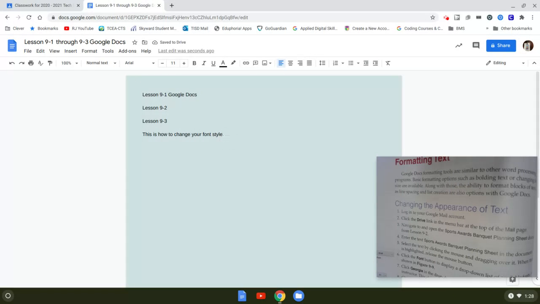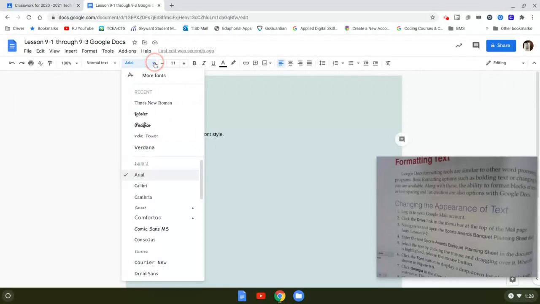Now, many of you know this, but I want to go over it just so that we're sure, because there's some of you that may not know it. First, what I want to do is highlight. And then I'm going to go up here to where? Do I go to Format, Tools? How about, I can go right here to Font. There we go. I'll click down on that.